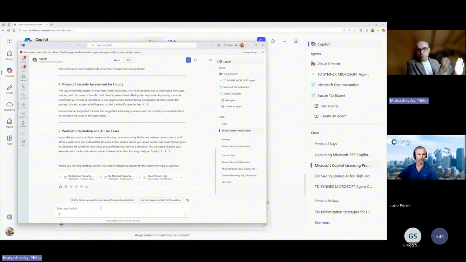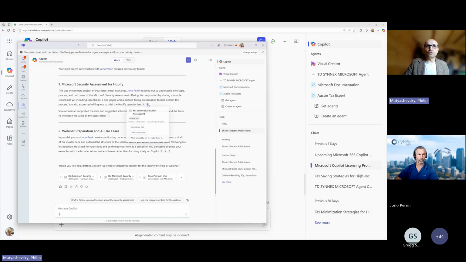Yes, we have good search through our emails. Yes, we have reasonable search for files in our OneDrives and SharePoints, but this is different. This is context aware. It can pick up on things that are not that straightforward, not that obvious for us to find. And again, this is a good summary. I really like it, right?